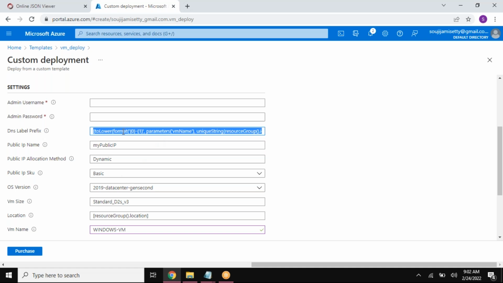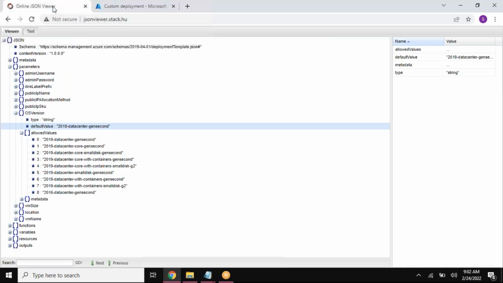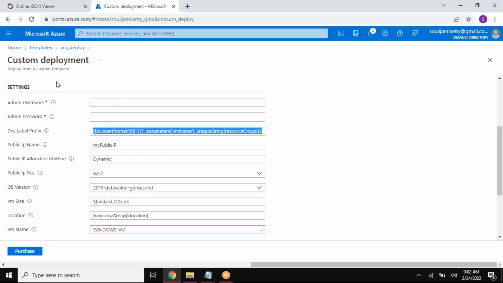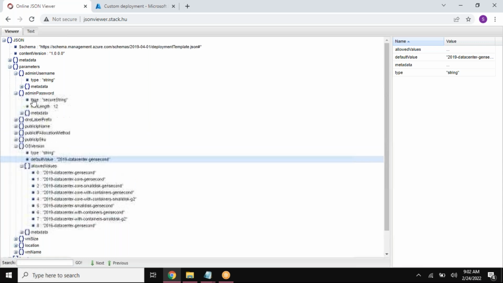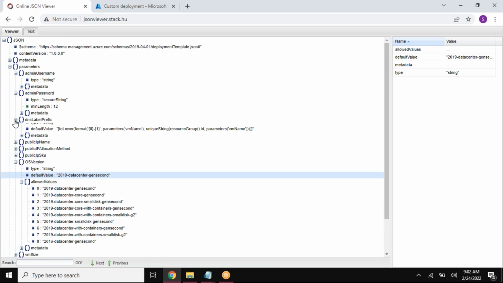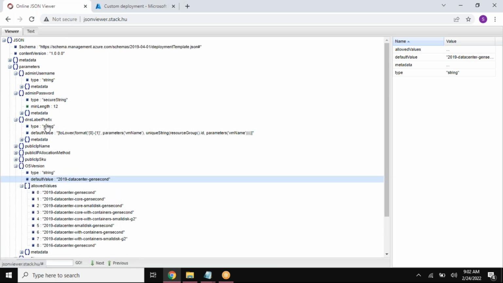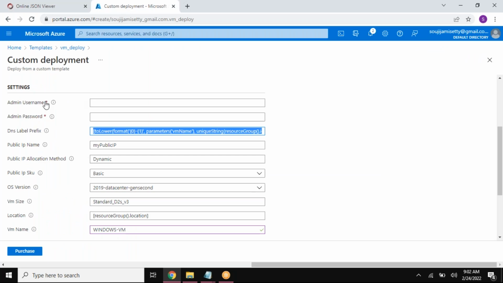So these things are coming up based upon the ARM template you have. If you don't have any parameters in here and you simply have only a value, see, here I have values. Suppose here I don't see any value. Here as well I don't see any value. Similarly, if you remove the value in here, it will be a hashtag mark. So you see here, the options where you do not have values, you can see a hashtag mark.